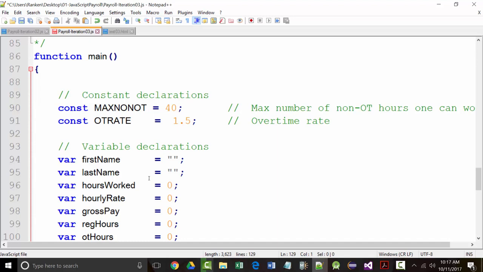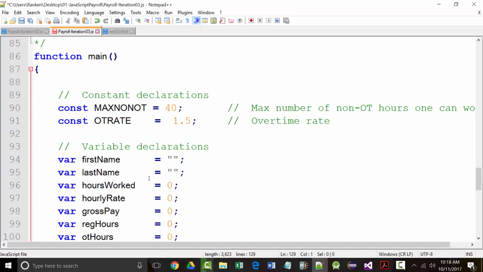All right. Then in the last program that we just wrote, we started to do selection. We used that if statement. We actually had an if-else statement in there, which said if the person had worked more than 40 hours, give them overtime pay, else give them straight pay. So that's selection. It's kind of like you're driving down a road. And assuming you can't back up, you come to a fork in the road. You've got to go left or you've got to go right, correct? That's kind of what we did in this program.